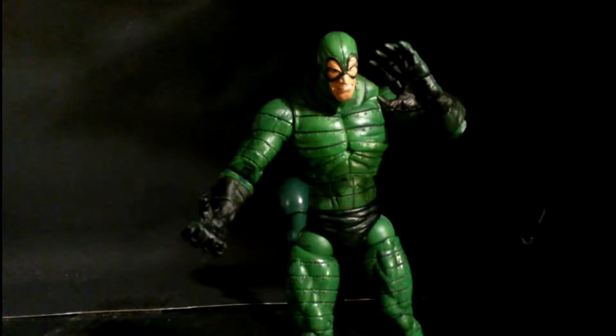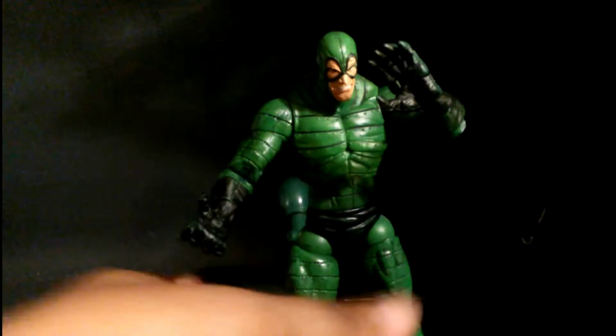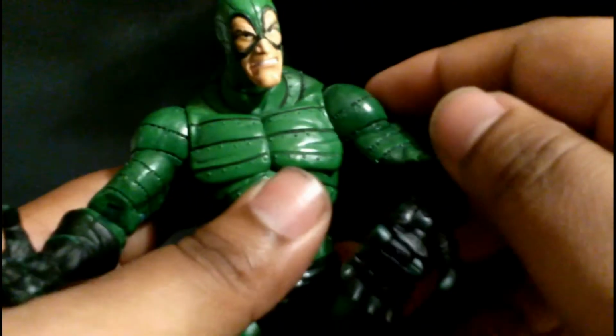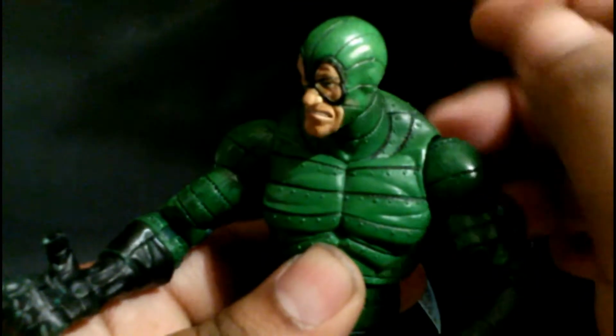Anyway, let's just write it. There's nothing to really criticize on this figure. No criticism on this figure at all. It's so perfect. Look at the face sculpt here. Very nice. And exactly like the anime series, man. Very, very well done.